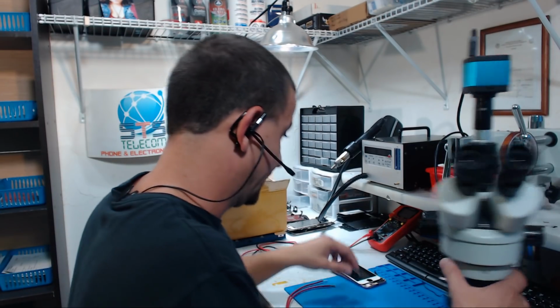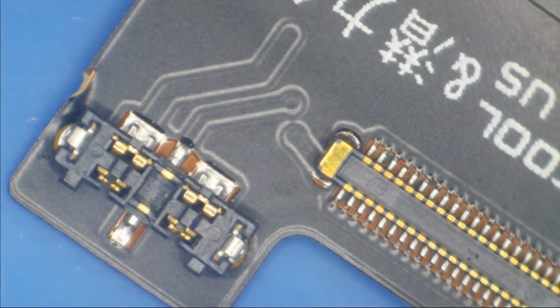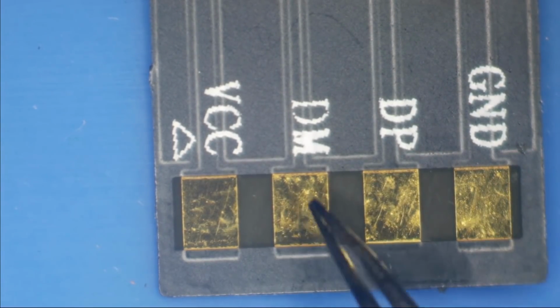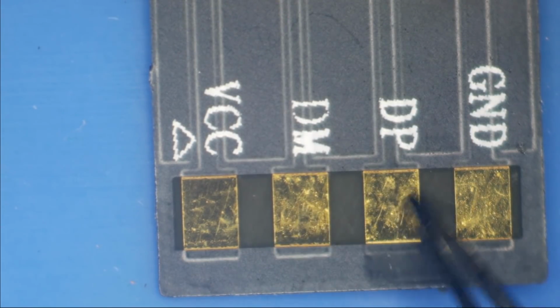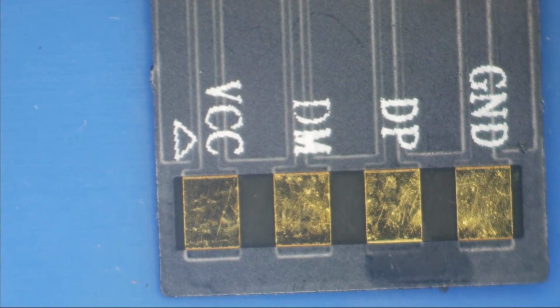So let's see what we've got to do to put this together. I'm going to put this under the microscope and turn the microscope on so that you can see it. Okay, let's get it nice and clear. We're going to be soldering our wires right here onto this. Most of it's pretty self-explanatory. It looks like we've got VCC, that's our battery line. Here we've got VCC, here we've got ground. Now these two middle pins, I'm going to be stuck guessing which way to put these, because there is actually only one wire in the center of this connector. I'm not exactly sure why we have two wires here. Should I just guess at it and hope that it works? Okay.